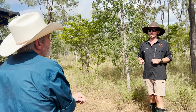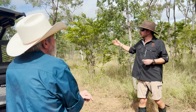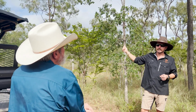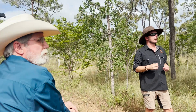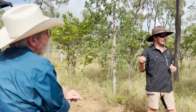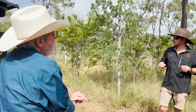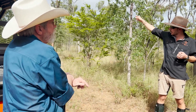What time of year do you feed them? In the next month or so, within 2 months, this will all be gone. Okay, and then the feed. At the moment, we're just providing them with lick. With what? With lick. Salt lick. So we have molasses, we have a dry lick and a wet lick. At the moment, they're on the wet lick, and as we move into the dry, we'll change that. And Phil treats his cows very well, and so he always makes sure that they have enough lick. We'll go past the lick station just up the road here.